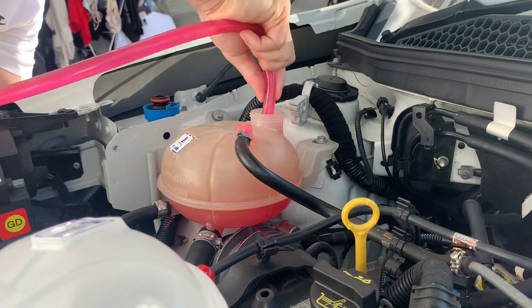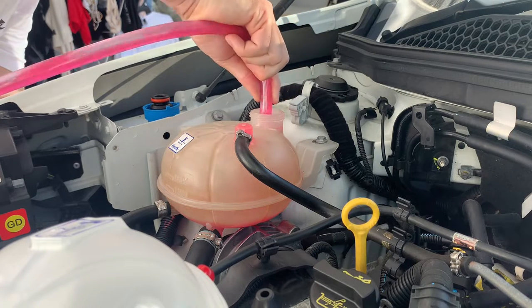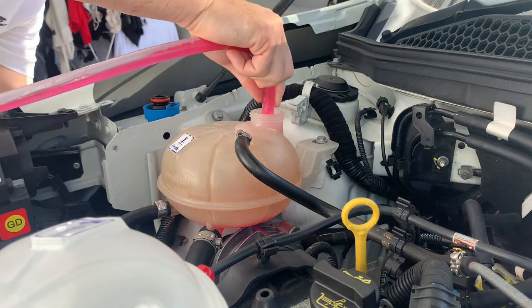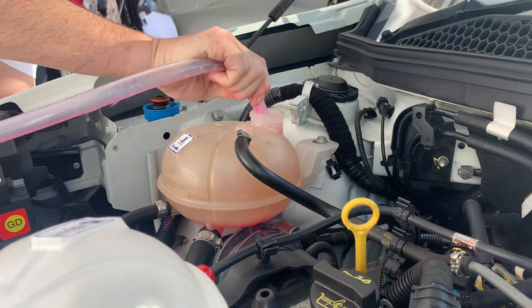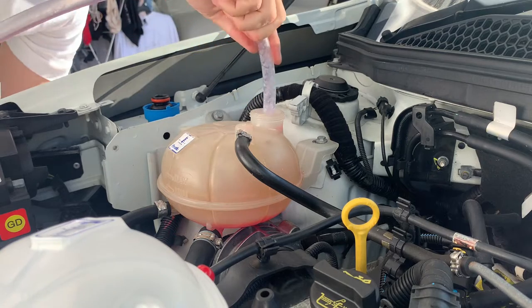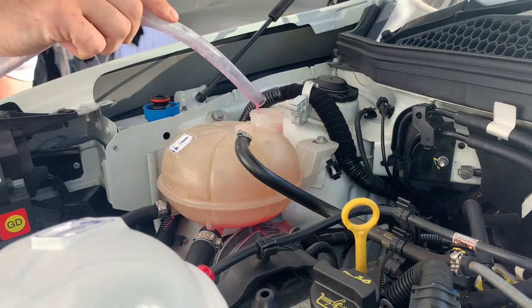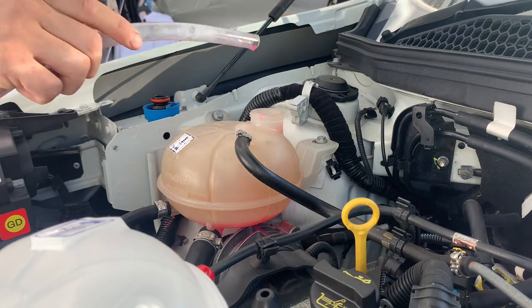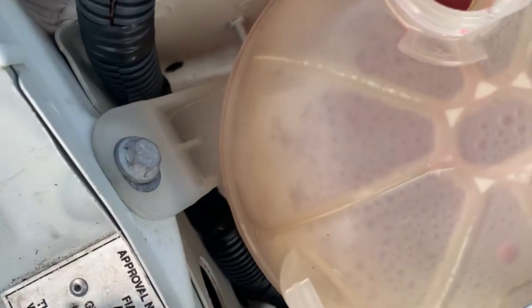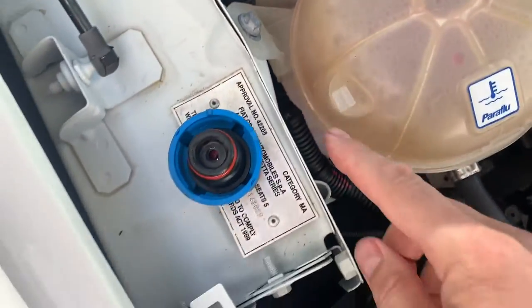Right down in the bottom and get it all out. Well, as much as you can. Well, we got a lot of it out. There's still some down in the bottom. We'll just tip that out in a second once we unbolt it.